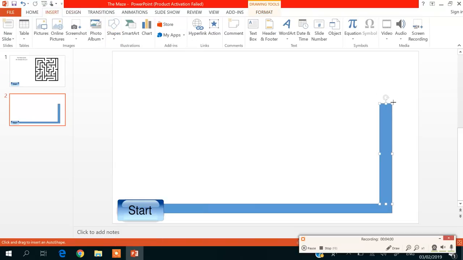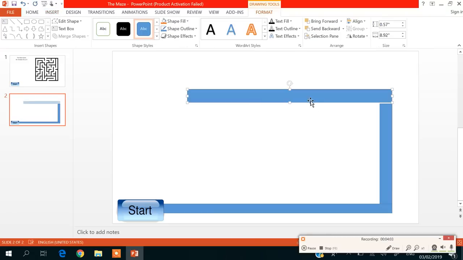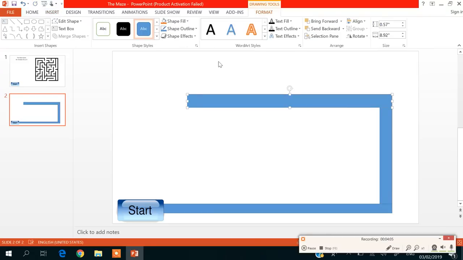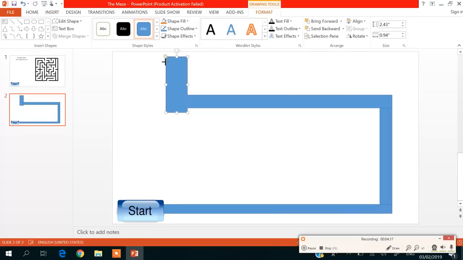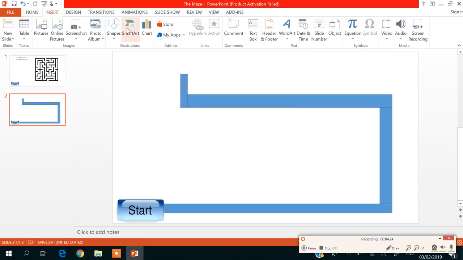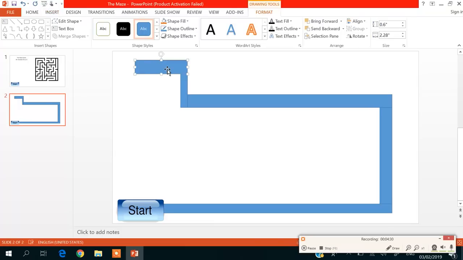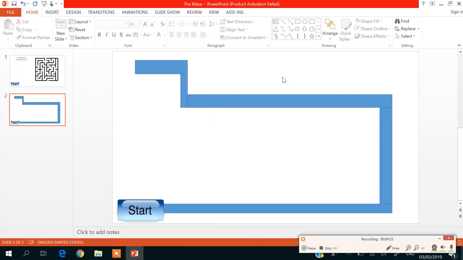I'm just going to do another one right here. Right here. Mine is really simple. You're going to make yours a little bit complicated, not so challenging, but complicated. Okay, not so easy as well. Then another line here, or let's put it back up here. I'll do this part really narrow, and then the last one, which is right over here, that will take me to the finish line. Remember, you're going to do this one based on what you want.